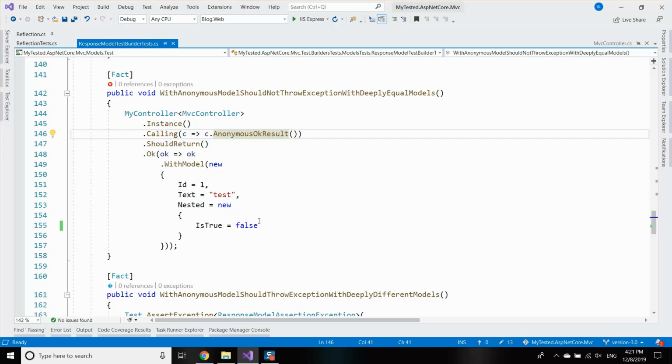If I'm the developer right now using the tool, I will need to check each property one by one to see whether there is something different. And if the model is huge, for example, it has 20 properties with 10 nested objects and so on, it will be quite annoying for the developer to find the mistake.